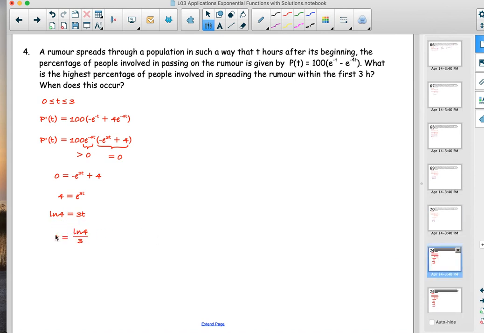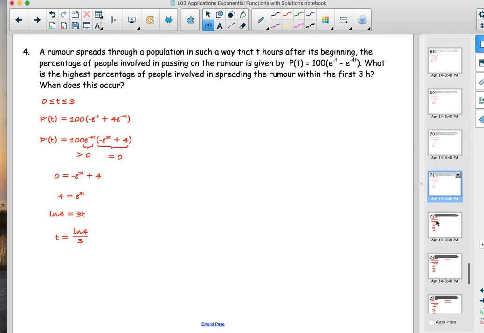So t is now going to be equal to ln of 4 over 3. And just because I knew I was going to have to plug back into there, I would prefer, instead of seeing this as 1/3 times ln of 4, to use laws of logarithms to make the multiplier out in front an exponent. So this is ln of 4 to the 1/3.